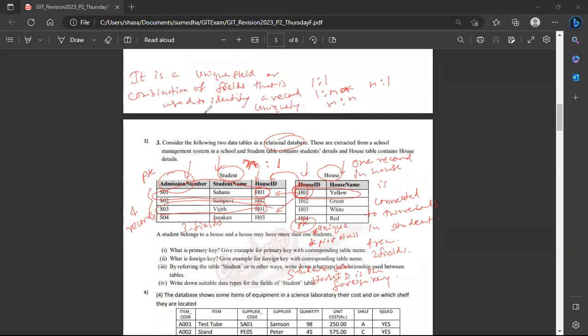Okay, right? It is a unique field or combination of fields that is used to identify a record. So what is the primary key? Primary key is an unique field or combination of fields that is used to identify a record.